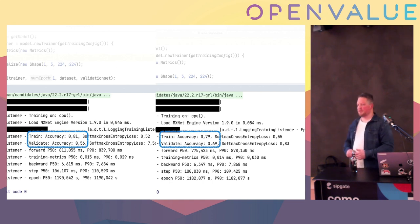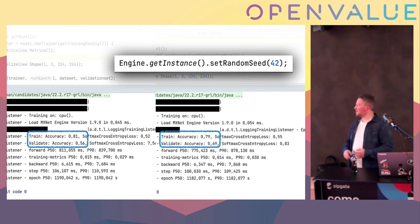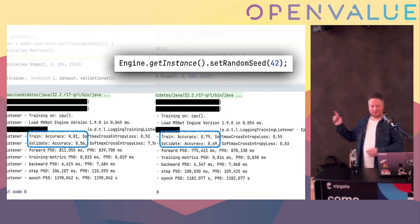So there is something in machine learning that is randomness. There are a lot of random factors in machine learning. And it actually uses randomness to change parameters in the model to get better results. So it just uses a random seed. So you can actually set that specific random seed if you want to do some performance testing and benchmarking, if you want to see if some little changes have effect on your end result. You need to set the seed as well, because if you don't, well, those tweaks could be worsening your end result, but it just uses different randomness that ends up with better results. So this is something you need to keep in mind if you want to train models and test those models.